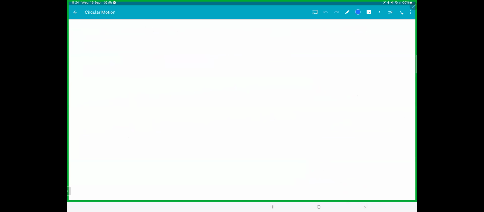Now, if you take it a step further, you can relate to exactly like kinematics. If alpha is constant, then you can use all your kinematics equations. Omega final is omega initial plus alpha t. That is v is equal to u plus at. Omega initial into time plus half alpha t square. This is s is equal to ut plus half at square. Omega final square minus omega initial square is 2 alpha delta theta. This is v square minus u square is 2as. I hope everyone's seeing the resemblance.